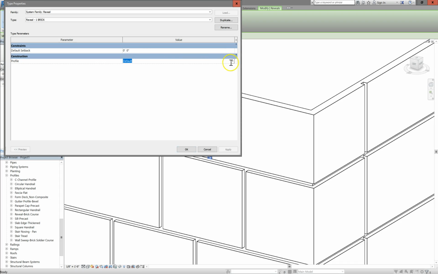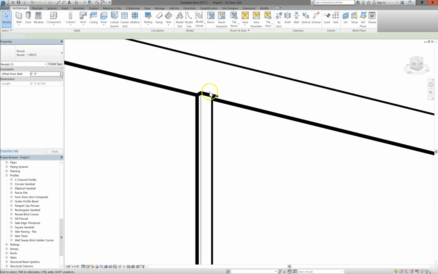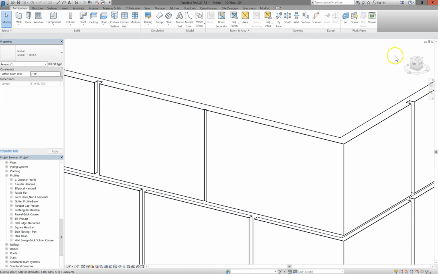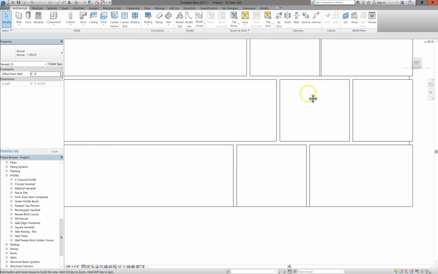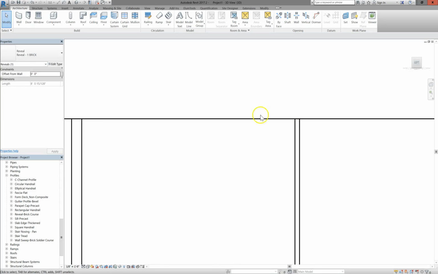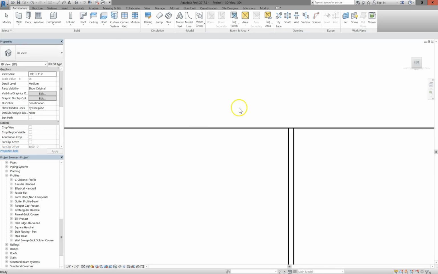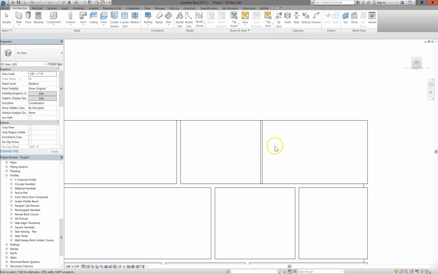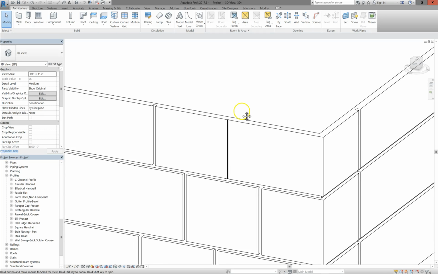We could switch to that size. And you can see now it's revealing 1 brick of width. So if I come over here, I should be able to dimension it. I have to go to an elevation. But we should be able to dimension it and get it to the exact brick size that you would want.